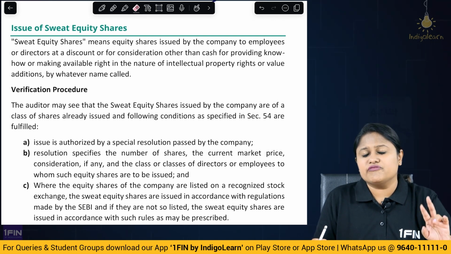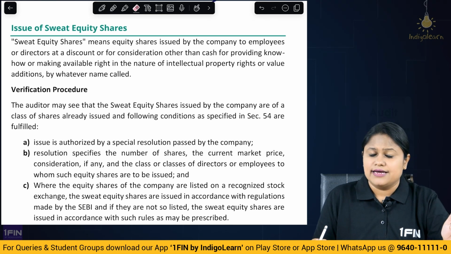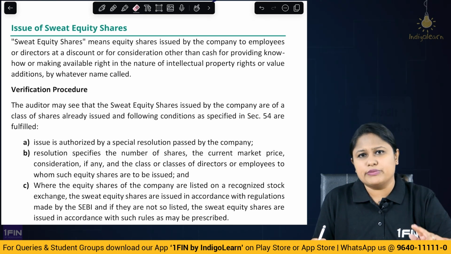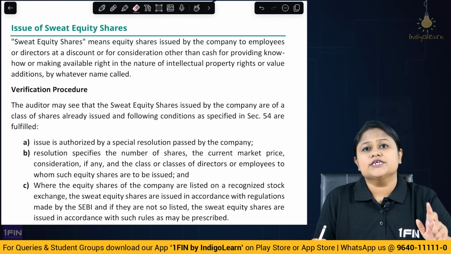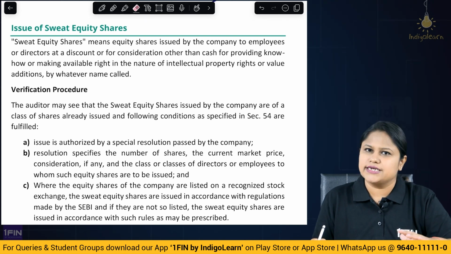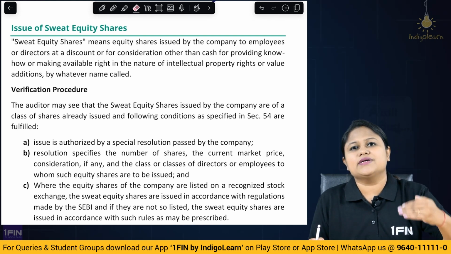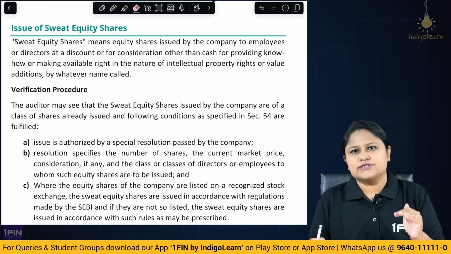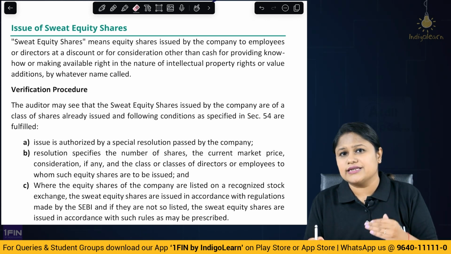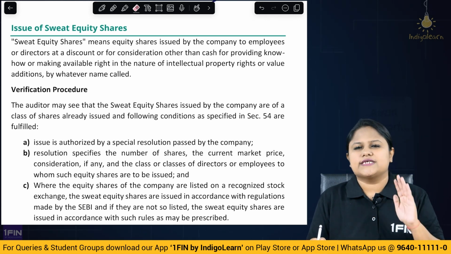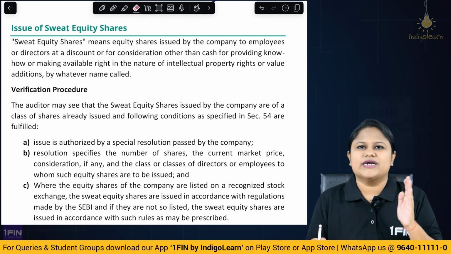So when you have seen a movement in the share capital and you realize that yes, there has been an issue of shares, and then when you look at the minutes of the board meeting and the shareholders meeting, you understand that yes, there has been an issue of sweat equity shares to the employees or the directors. Now in this case, as an auditor, you will start taking up the next step. What is the next step? You will now see that sweat equity shares have been issued. So now there has to be compliance with which section? Section 54, correct? So section 54 of the Companies Act 2013 discusses the concept of sweat equity shares.